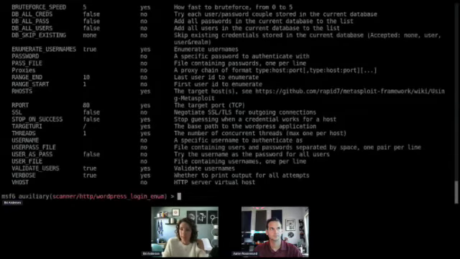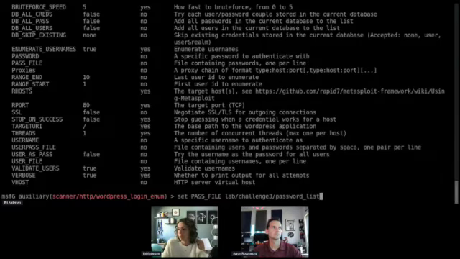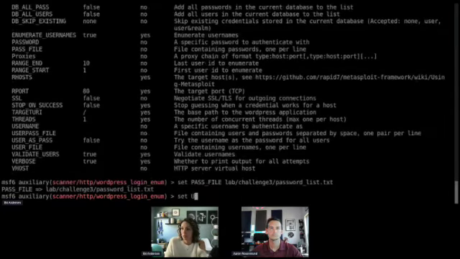So let's go ahead and set the pass file, and the user file.